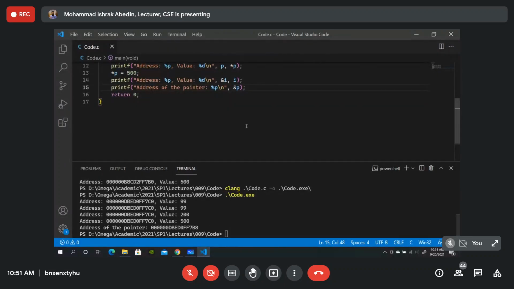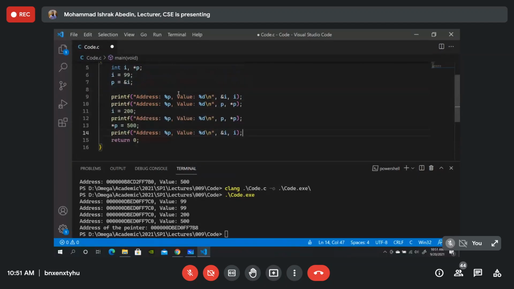Sir, if we don't store the address and just print the address directly using &I, won't it consume less memory? This is a small amount of memory, but yes, this is using extra memory, because to hold this value inside P, we have declared another variable.